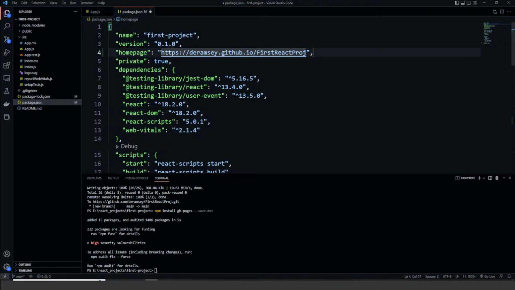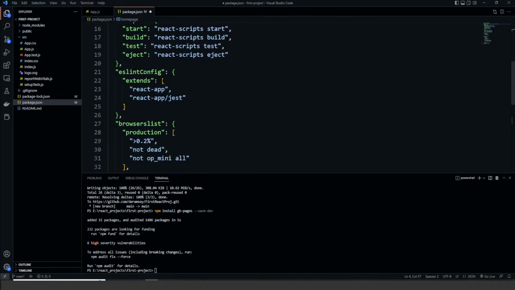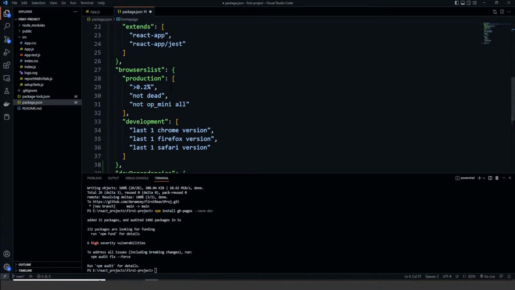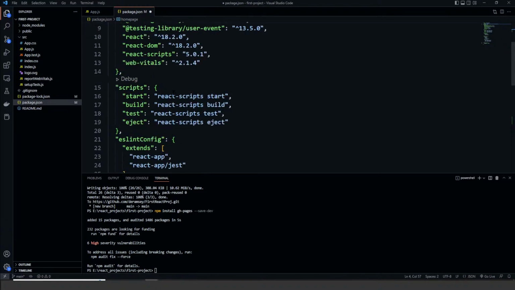We're also going to want to add a couple scripts to this file. So I'm going to go down and find the scripts object here, and I'm going to add a pre-deploy and a deploy, right?